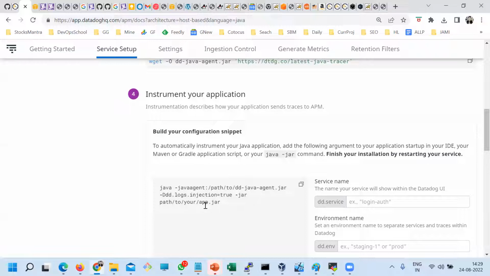But who is running applications like that? No one is running. Small applications, if you want to run, it's okay. But how do we run applications? Does anyone have an idea how we run applications in Java in production? No. Application server. Tell me the list of application servers. One I am telling you, Tomcat. What else? JBoss, WebLogic. Yeah.